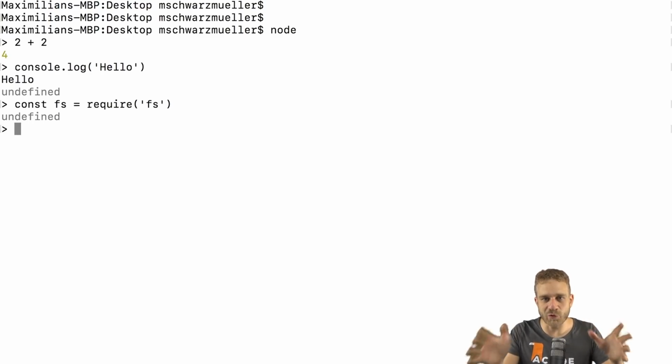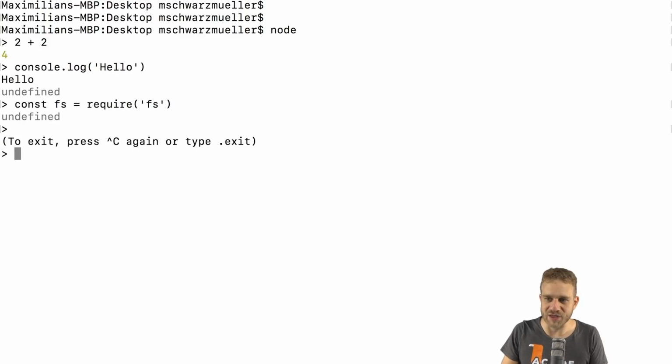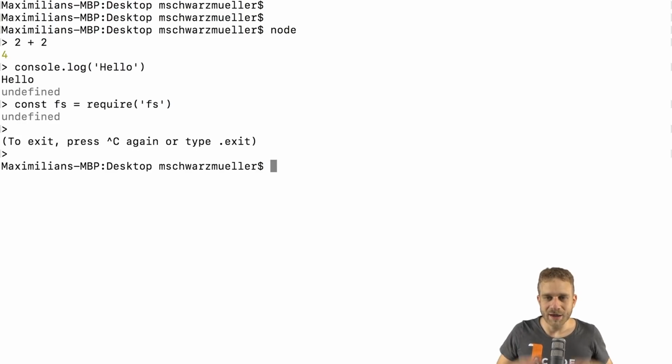And this is, of course, an environment where we don't store our code in files, but we write our Node application with every line. The lines don't work independent from each other. So I can now use the file system package, for example, now that I imported it one line earlier. But once I quit out of this process with Control-C, I'm done. This is not saved anywhere. This is not a file I can execute again, and this therefore is a great playground.